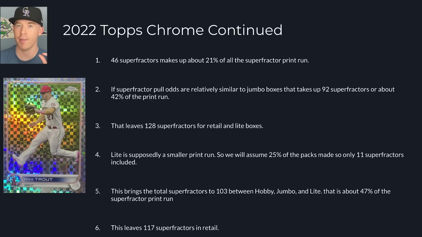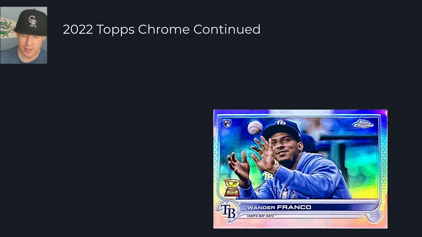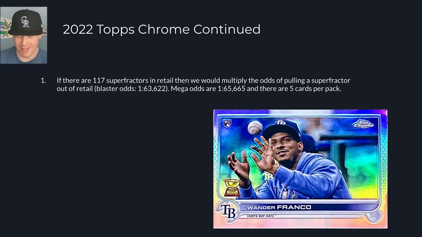So now that we know how many superfractors are in retail, we can kind of figure out retail at this point. So let's go look at retail. Here is a super short print or a short print of Wander Franco, pretty cool card. So if there are 117 superfractors in retail, what we would do is times this number 117 by the odds of pulling a superfractor. We're going to use a blaster.